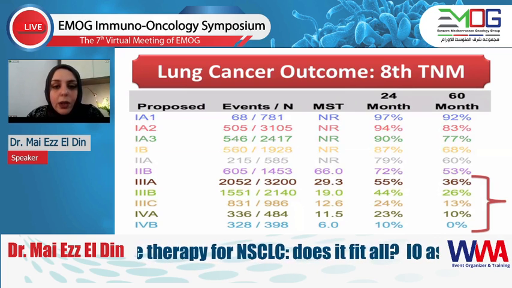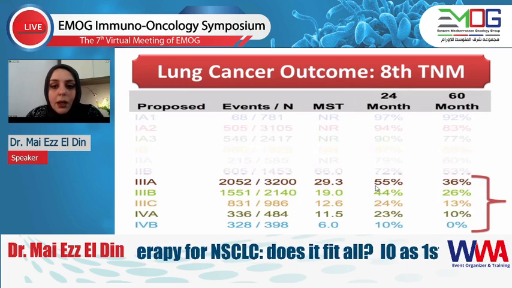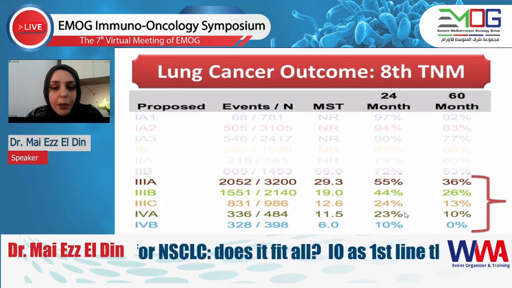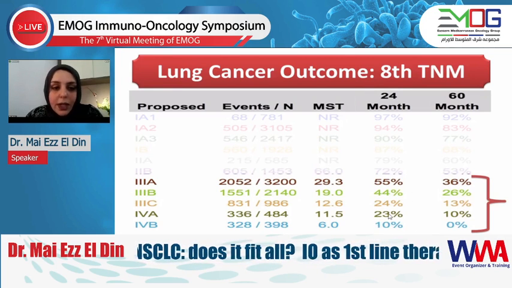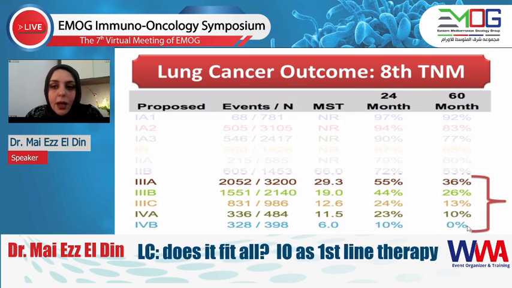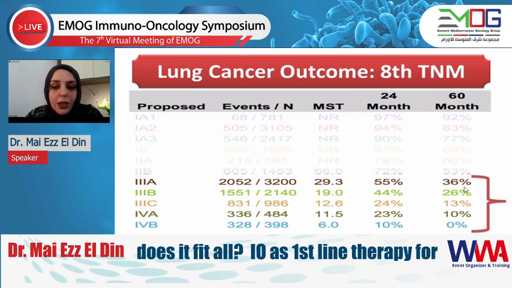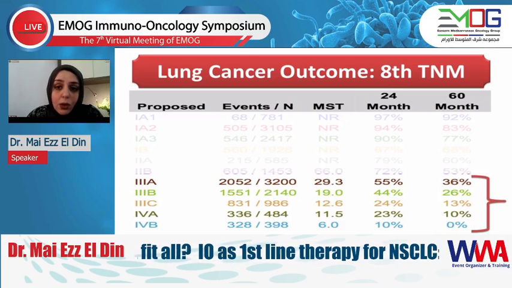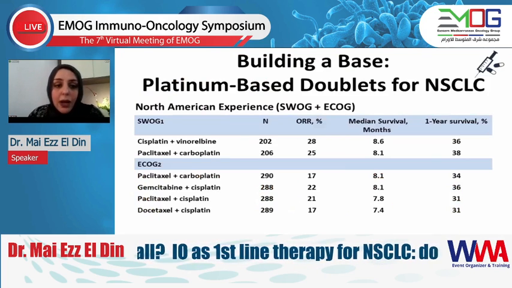And what about their outcome? At best, half of your patients by 2 years are dead if you're stage 3A, and 10% if you're the latest stage 4B, and for 5 years survival only a third of patients at best survive, with up to no survivors at all. So very dismal outcome indeed.